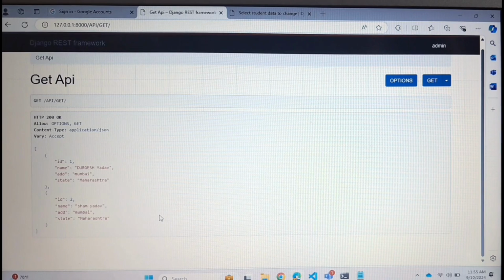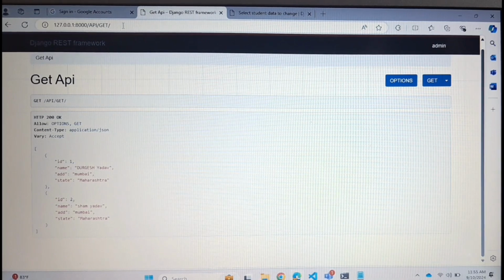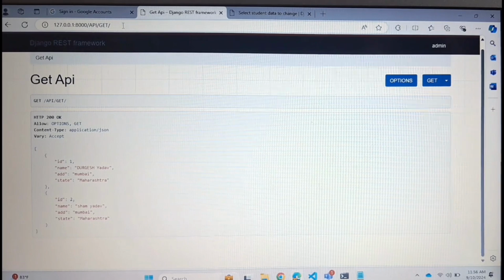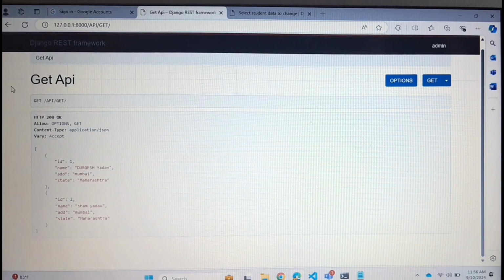So basically why did the API come into the picture? Just assume you have created one Django project and it is up and running and you have deployed it over the server. Okay, it's live. Then at that time, if you hit this particular URL from any other system, you will still get the data. That is the beauty of the API. Keep in mind, I have repeated 2 times exactly what we are doing here. So if you hit this URL from any system, you will get the particular data.